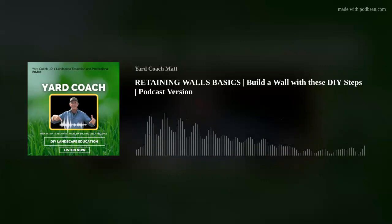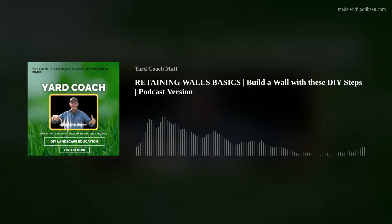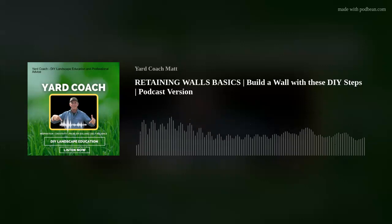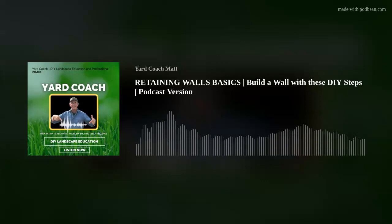Now, the ones that I used to build, it starts with a trench. And I use generally the 70, 75 pound stackable blocks for many customers. I would dig a trench probably about 12 inches deep, literally a foot deep, and a little wider than the block. So the block was generally about 9 inches tall by 16 inches wide and about 12 inches deep. So the trench was probably 14 inches deep. The trench is made as level as possible on the bottom, a base rock layer.